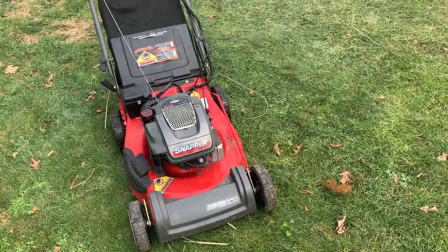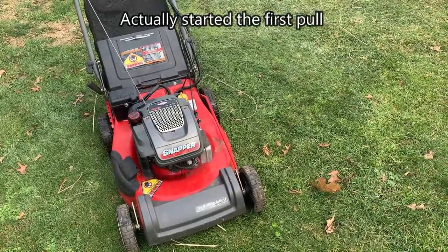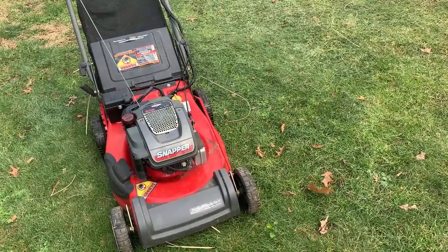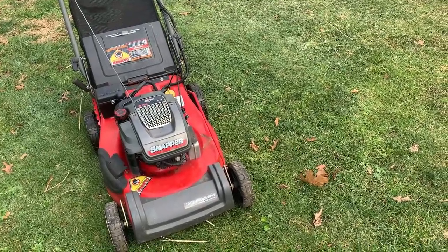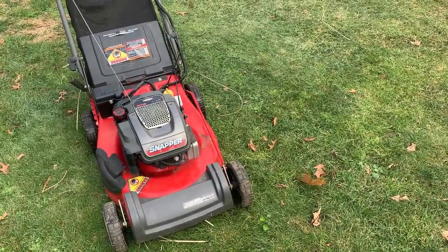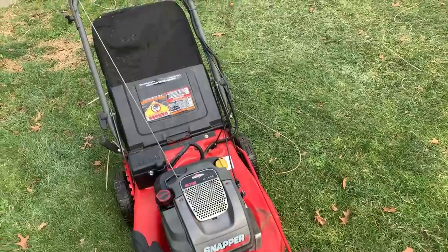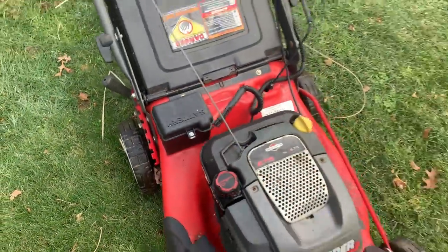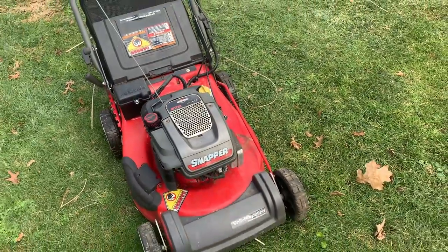I mean, it started on the second pull and the drive wheels work. I actually am surprised. I wasn't expecting that. The cable seemed a bit stiff, like it was not gonna engage, but it seems fine. So really the only issue left is the battery. So we'll get this back inside, take this off and see if we can't get the electric start to work.